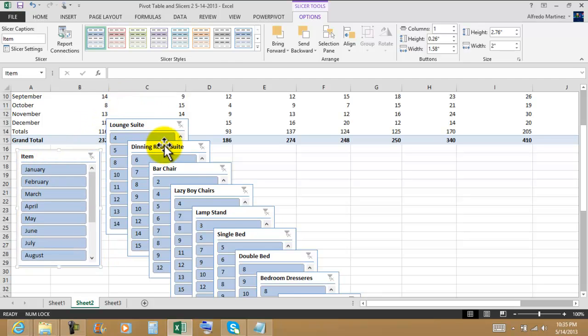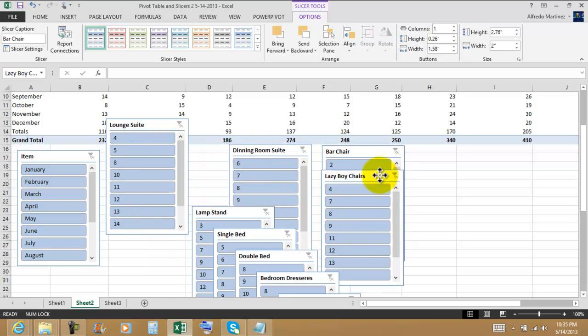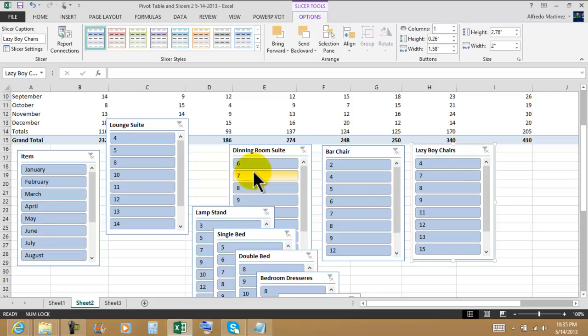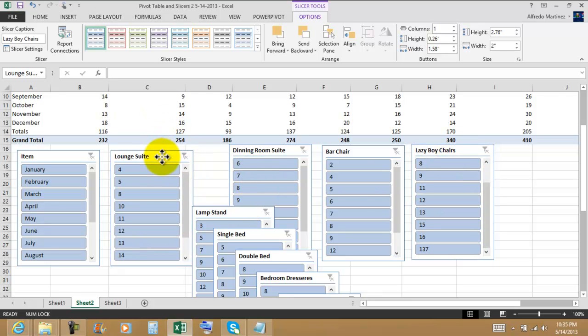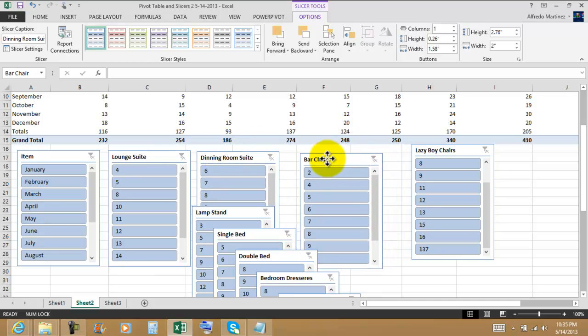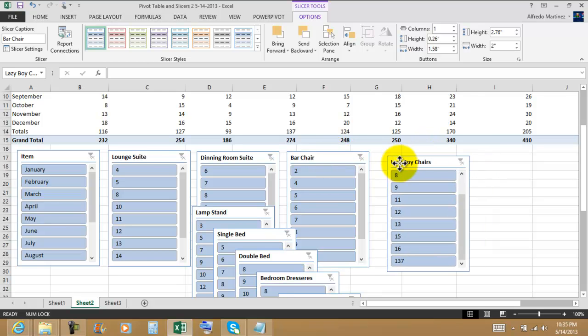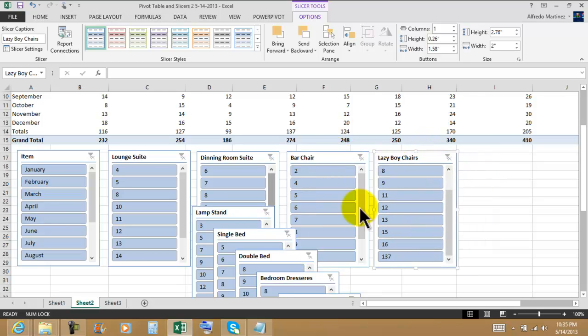Now we just need to start moving these things around, kind of put them in order. Just take your time, left click into the title bar, hold and drag into the new position. So we have 1, 2, 3, 4, 5.